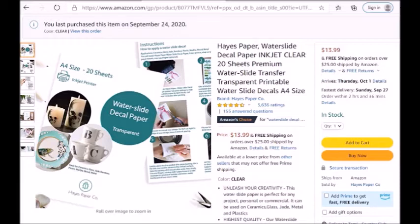From what I noticed, there are variations of this decal paper. What I do know is if you're doing this on a printer, especially an at-home printer, be sure that you are choosing the one that says inkjet.